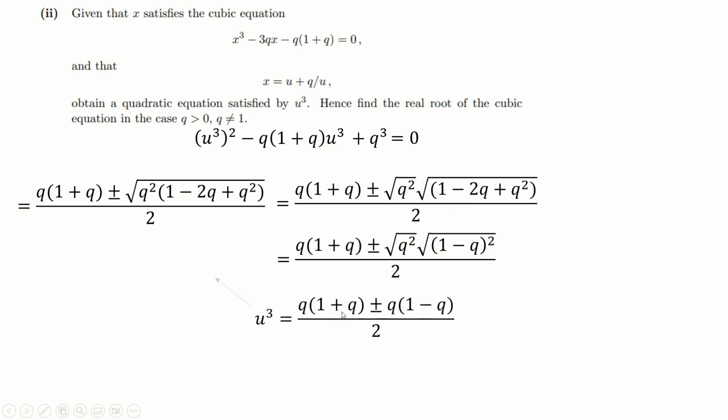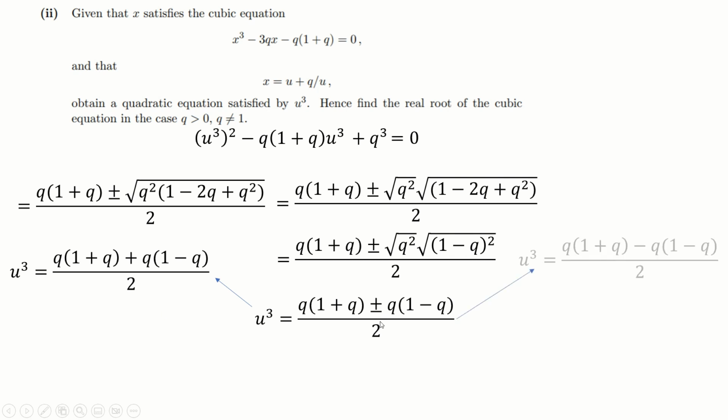And actually, when I sort of joked about thinking about factorizing this, it totally would have factorized. Because if you actually follow this through, do the one with the plus and one with the minus, q plus q, and then q squared minus q squared, well, that's just 2q over q, so that just makes q. And over here, we end up with q minus q into q squared minus q squared, which is just 2q squared over 2, which is just q squared.